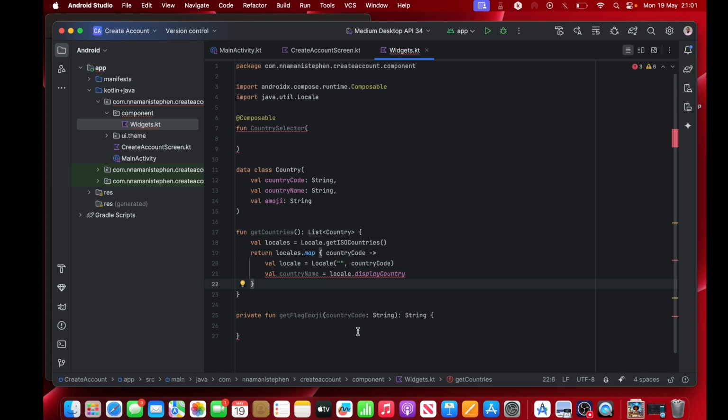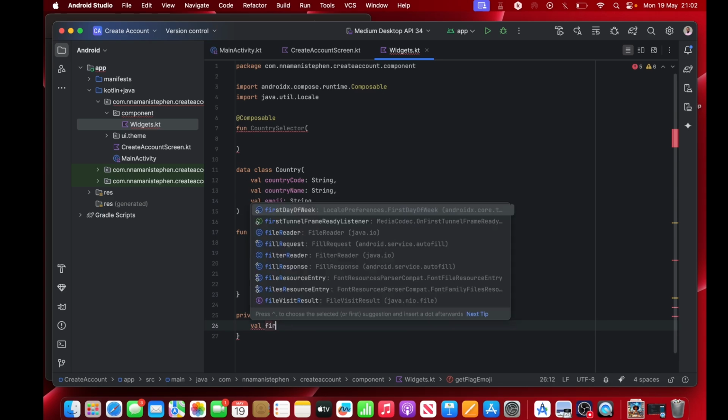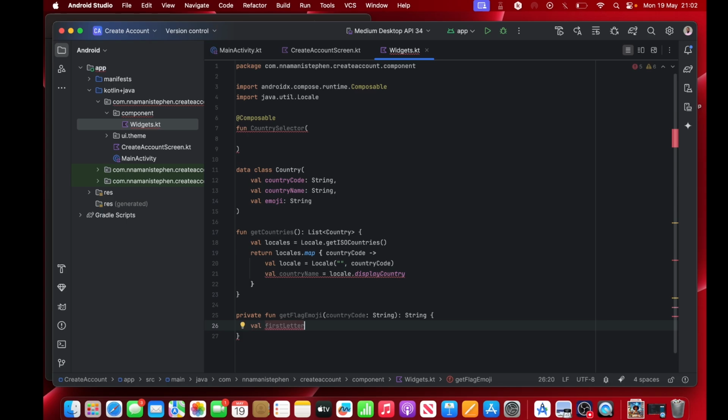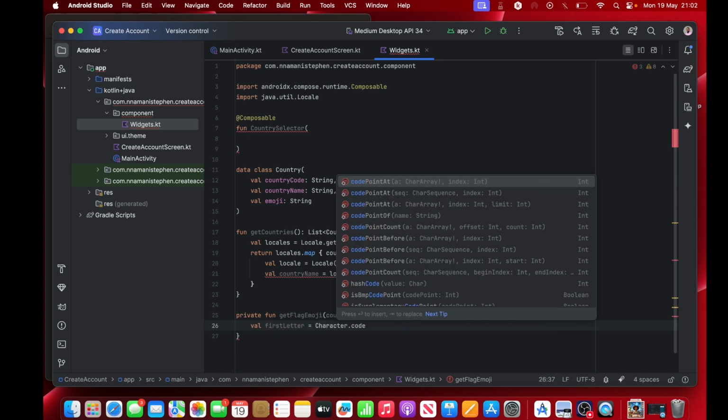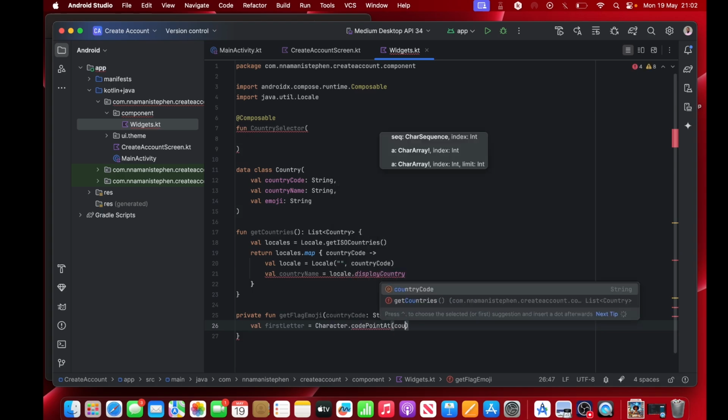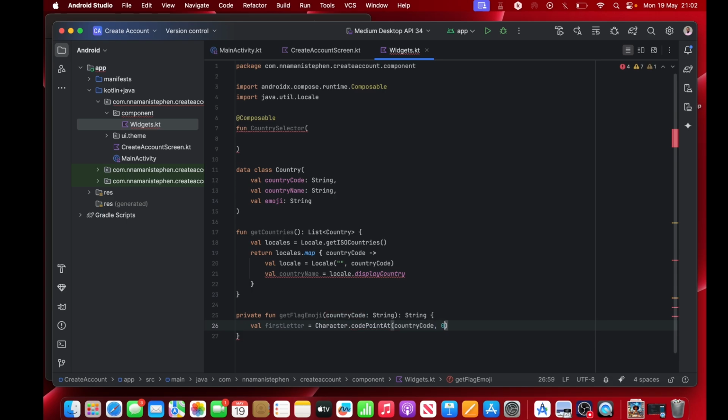That was my bad. So, for us to get the right flag for the country, we're going to use the first and second letter of the country code to get the exact country code for that particular country, and also in order to reach their flag. Okay, so here we're going to create a variable called first letter, and here we'll set character code point at here, that's the one. Then country, we'll set the parameter country code, and we'll set the index to 0 and minus 0x some hex code here, 0x41 plus 0x1F1, and let's call this second letter. This is going to be index 1, and also the code is still the same for both of them.